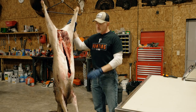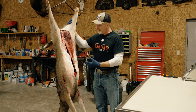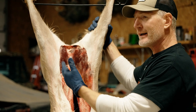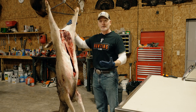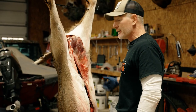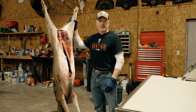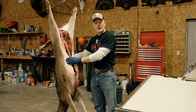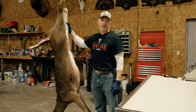Matt Ross, our director of conservation, shot this nice doe last night, so it's a good opportunity to show folks what to do once we get it. Some people immediately take these to the processor, but more and more people want to learn how to skin and debone this themselves. Maybe it's really hot out and you don't have a cooler, or you're traveling for a hunt. Or as CWD continues to spread and there are more travel restrictions on hunters where you can't take high-risk parts out of a disease management zone, we'll show you how to quickly break this deer down and get it into a cooler so it's legal and safe to travel with.